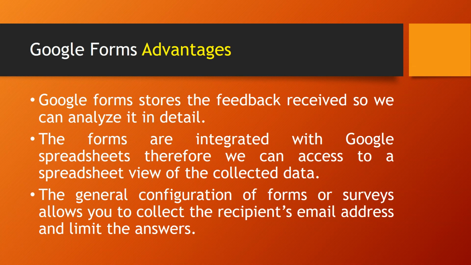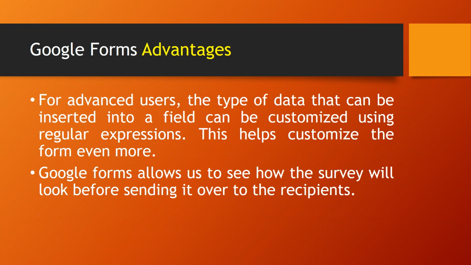So the general configuration of forms or surveys allows you to collect the recipient's email address and limit the answers. So you also have that privilege to collect the email addresses of your recipients. And you can limit the answers that people give to you. So for advanced users, the type of data that can be inserted into a field can be customized using regular expressions. This helps customize the form even more. So there's room for customization. Do you understand that now?